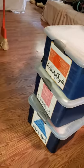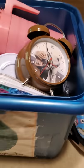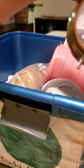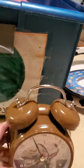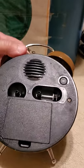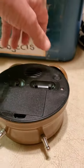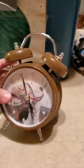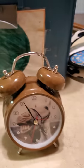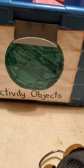All right, let's get back to our sneak peek at what's to come. Let's get back to our activity box and let's see what we have next. Look at that. It is a clock. I don't know if the batteries in here are good or not. Just turn it on and let's see. I haven't messed with it lately. So I'm thinking not, only because the time has stopped.